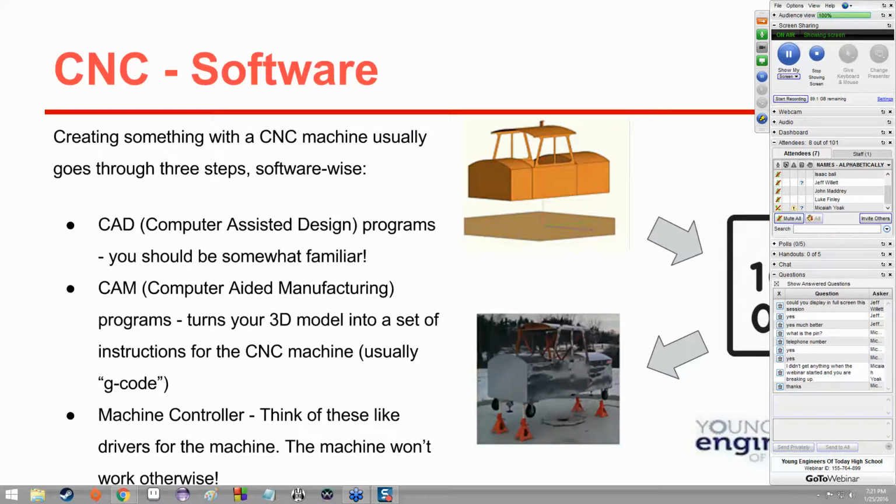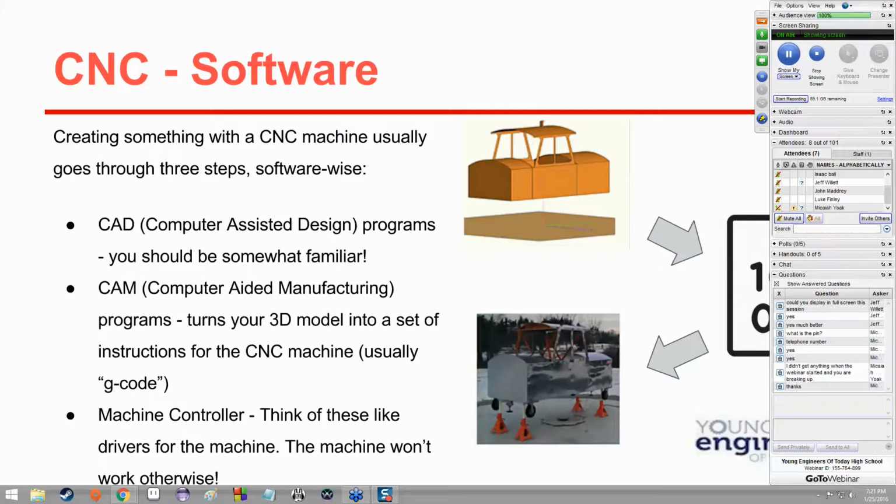Now, if you're running a setup at home or something like that, these are the kinds of programs that you're going to need. However, it's not always the case you're going to need all of these. Obviously, if you're taking your build to a third party, like a company that owns CNC machines, in order to get them cut out or something like that, they're going to have the machine controllers. On your end, though, you might need the CAD and the CAM software.